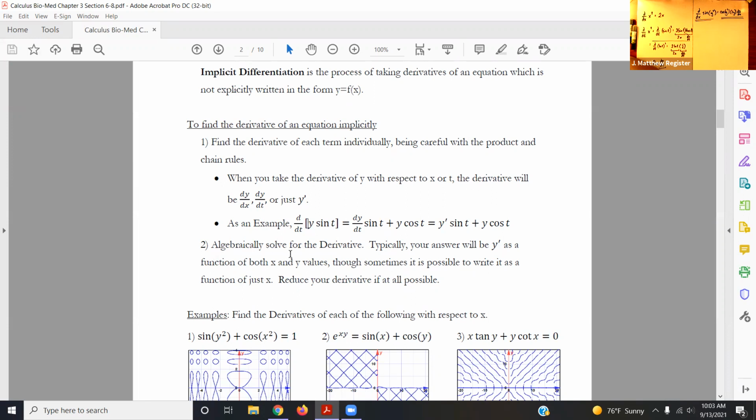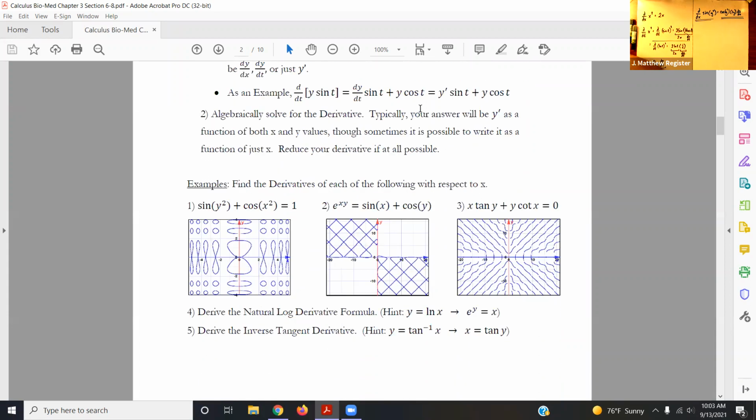Once you've done that, algebraically solve for the derivative. And so usually there's going to be a y prime or a dy/dx or dy/dt, whatever you're dealing with, floating around. And when that happens, you just have to solve for that particular variable. And so I've got a few examples here. Let's take a crack at some of them. And we might do that first one, and then maybe we'll vary a bit. Notice I have the graphs there. You don't have to graph them, but it is fun to see what the graphs of these things look like. So let's do number 1, and then we'll come up with a random example.